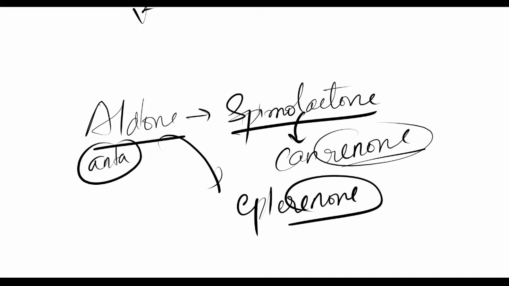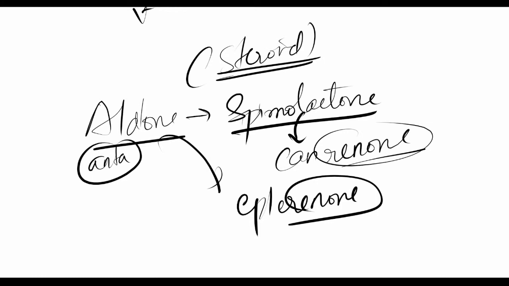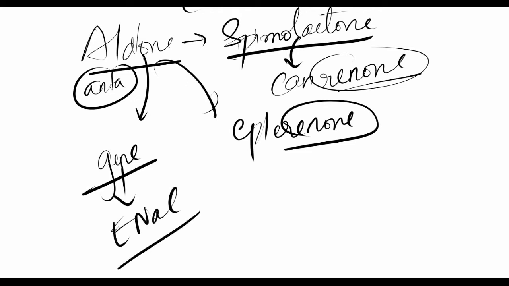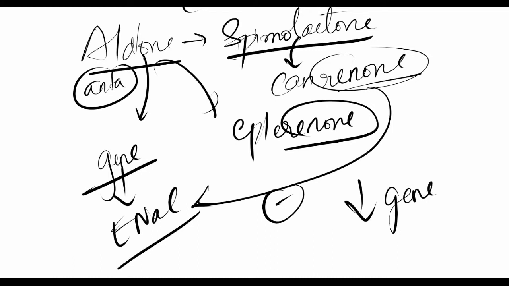Now what do they actually do? They are steroid derivatives, spironolactone and eplerenone. Aldosterone, since it's also a steroid, has to enter the cell, forms a complex, enters the nucleus, and in the nucleus it promotes the gene which is responsible for the formation of ENaC, the epithelial sodium channel. These drugs block it. So there is reduced expression of the gene responsible for ENaC, which means a reduced number of channels, which means decreased action. That's how the steroid based drugs work.